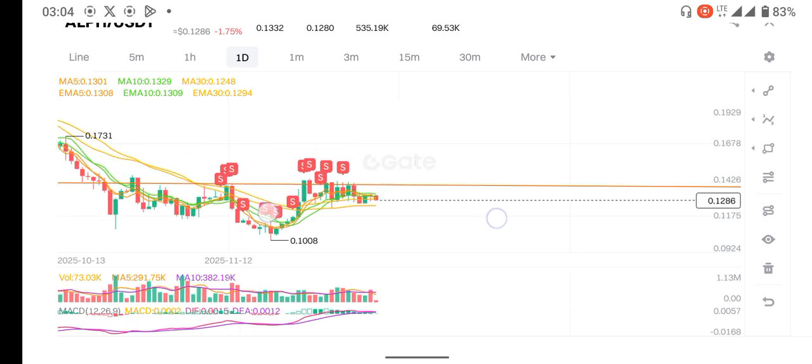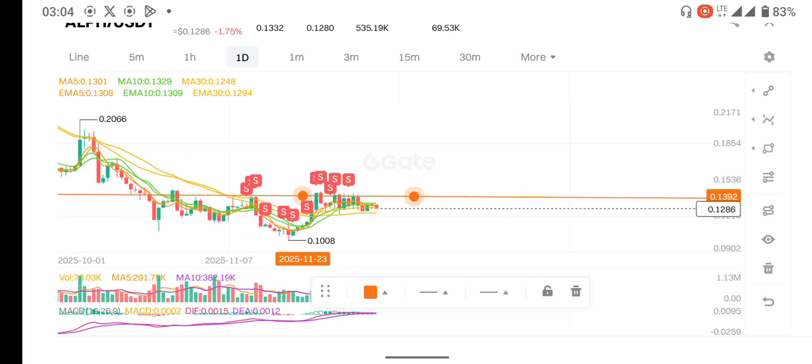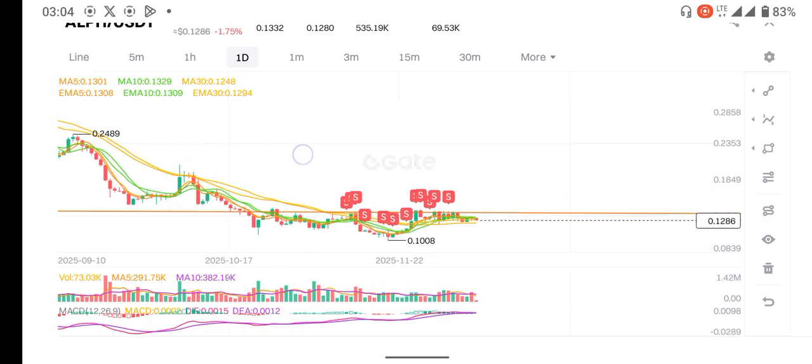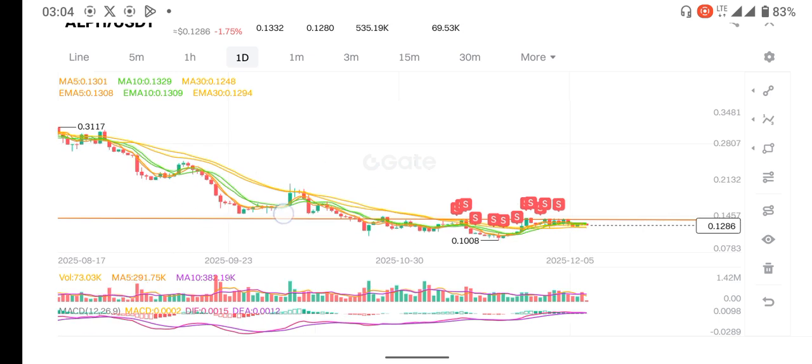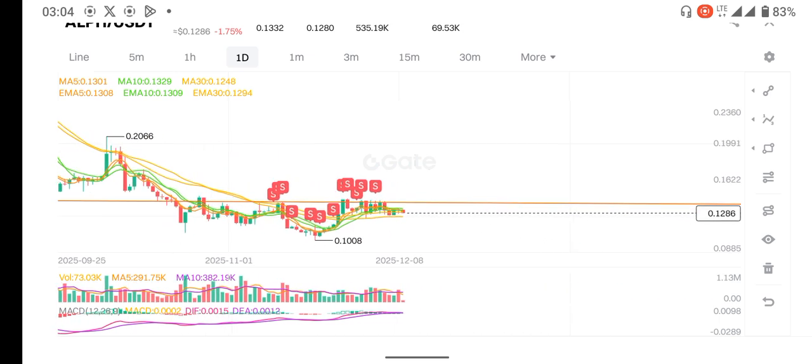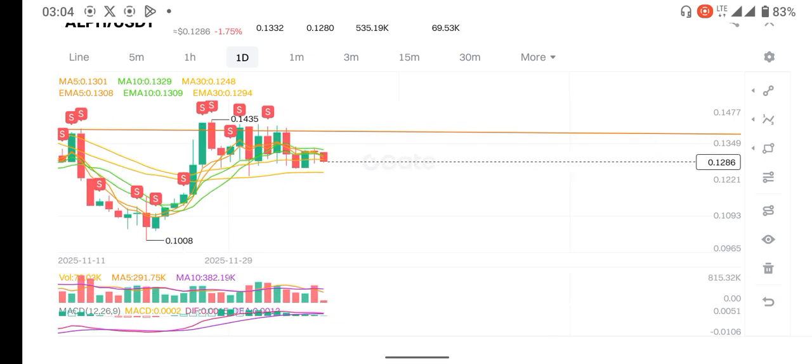Okay, so if I take the chart in, you can see it has been tested here, it has been tested here. If we go back in time memorial, we can see it's also a support at a particular zone. So this is a very critical level, this 0.14 level. And once the market breaks beyond this level, then we can see a price appreciation to a new all-time high, particularly at least to the 0.2 level, like we made the analysis in the 12 hours time frame. Okay, so that's something we should have in mind.